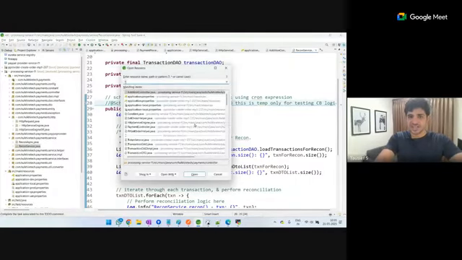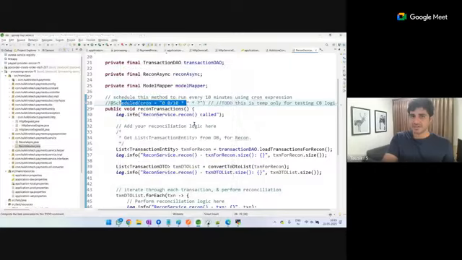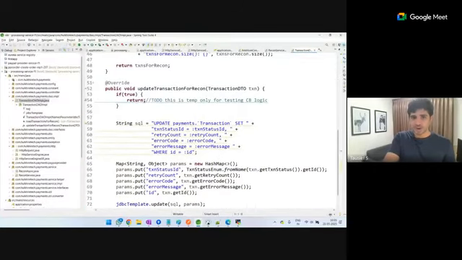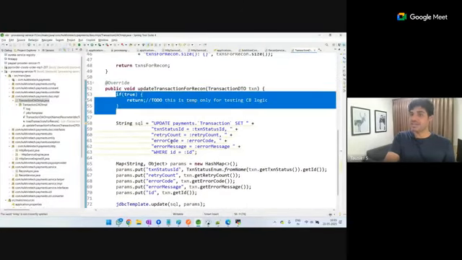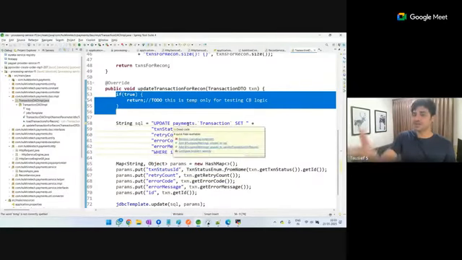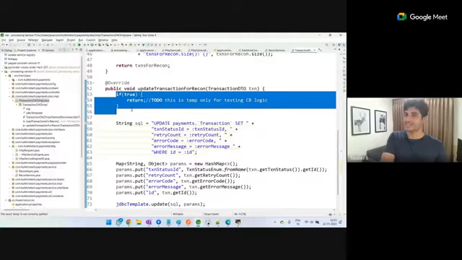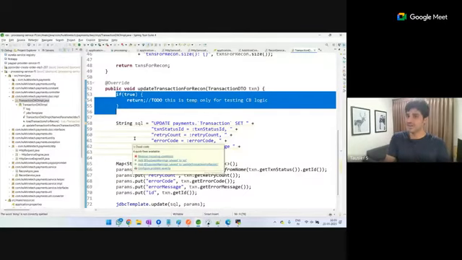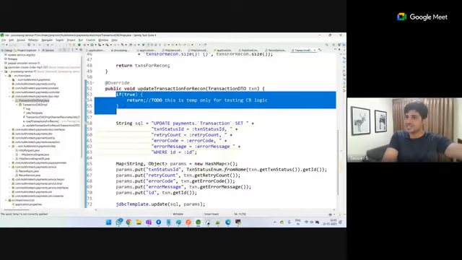Next, transaction DAO IMPL. In this one, here also we have done a temporary change that don't update DB, so that we can do more rigorous testing. Otherwise, every time we have to create a new payment, then that is pretty time consuming activity. So please be aware, these are temporary hacks. It might be possible in some of the zips that I will share with you, these hacks will be there. So you have to, if you're testing the full system, really connect and remove these things. So you have to now play around with it.